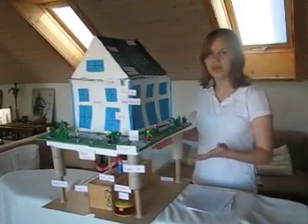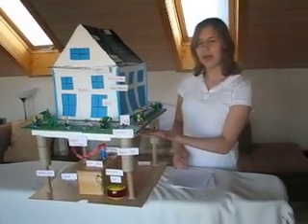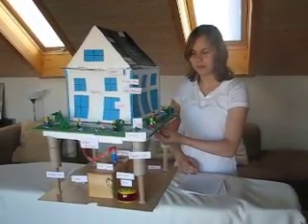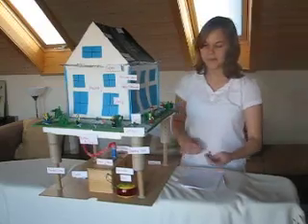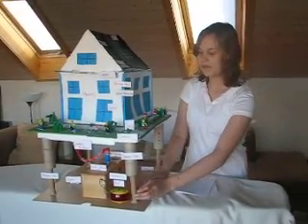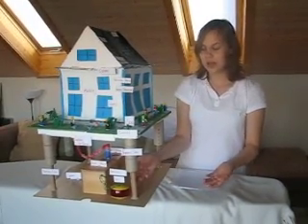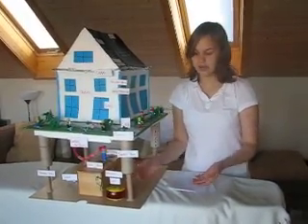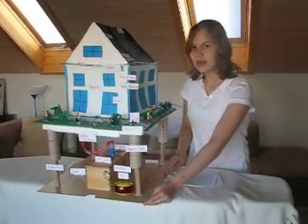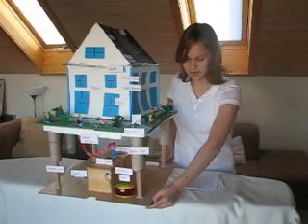Let me explain how I built it. I started off with a few lightweight planks and glued them together. Then I glued some styrofoam under those planks to help the house float. And, as you see here, I have some cardboard cylinders that fit over these wooden poles, and these would actually display my hydraulic pipes under the house. And this here is the base of the house that would actually be planted under the sea bed.